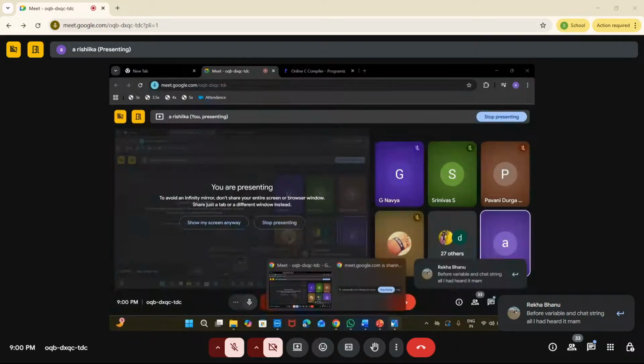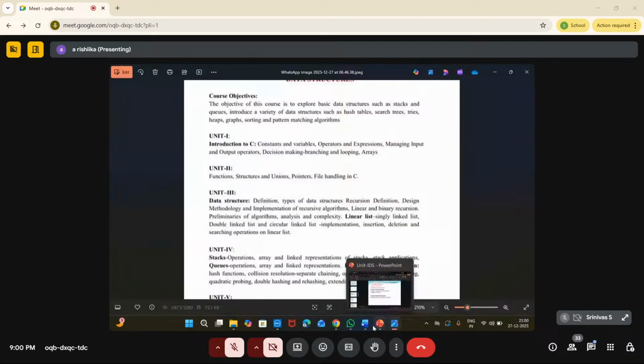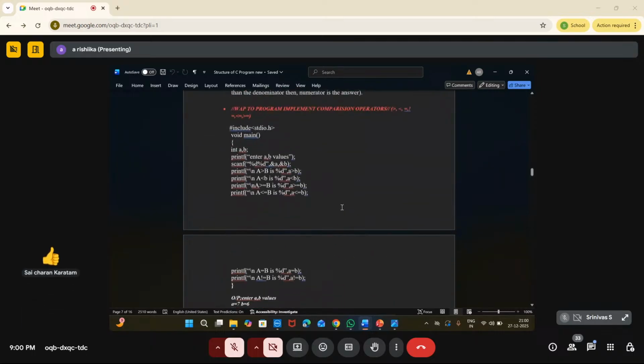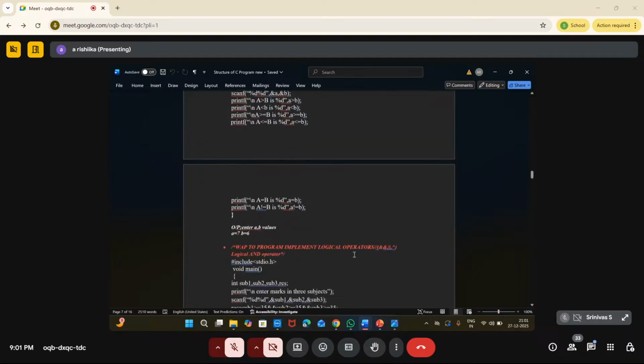Okay, fine. So if you're getting any disturbance in between, please message me so that I can repeat it again. Comparison operators, it is going to check the value between the two variables, either greater than, less than, greater than equal to, less than equal to, not equal to. Fine. So those are called comparison or relationship operators.